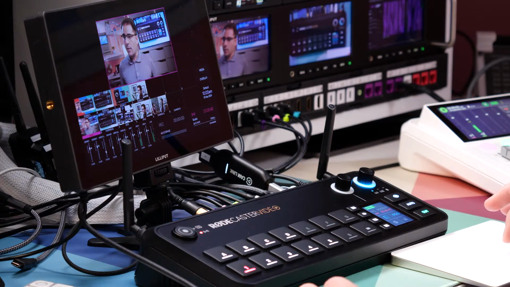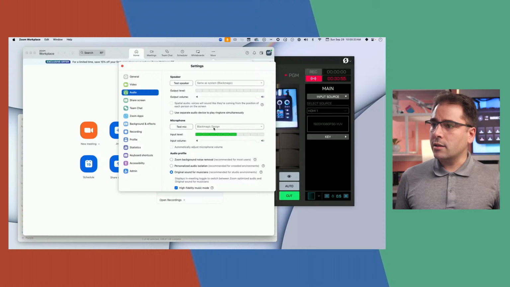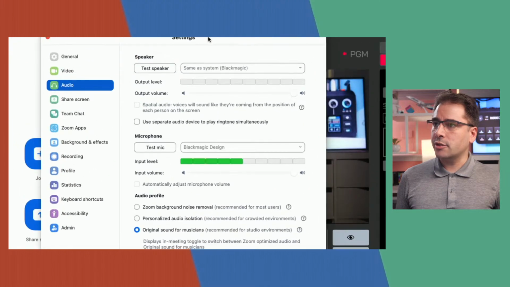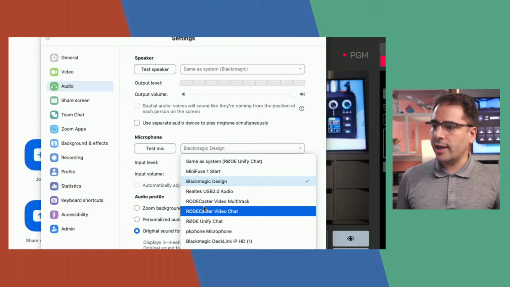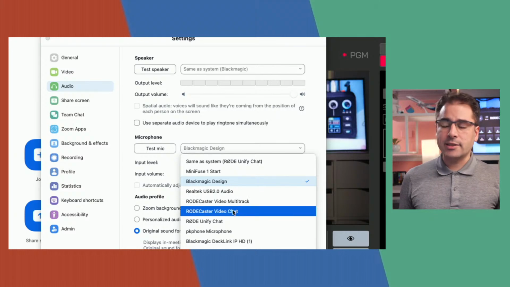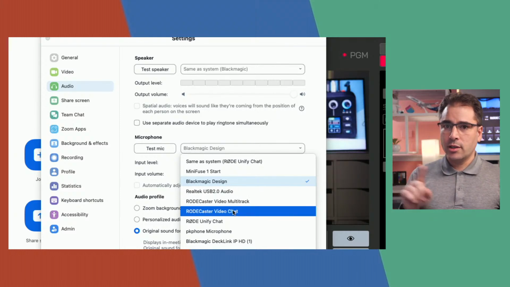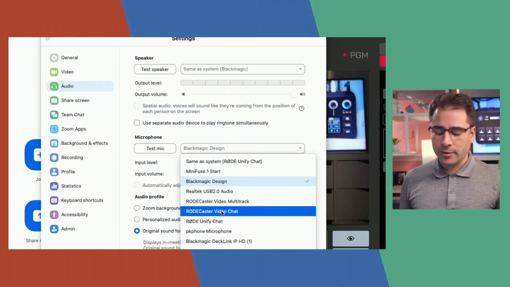What I wanted to show was the audio sources. In Zoom, I can choose my audio speaker and mic. Here I have Rodecaster Video multi-track, which is the main audio, or I have chat. Basically you can send two different mixes to the computer. What do people usually use this for?